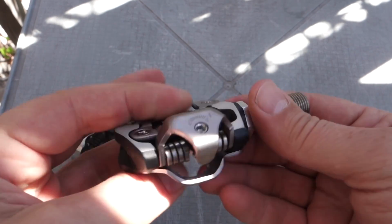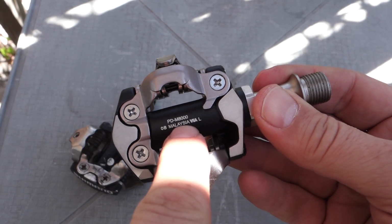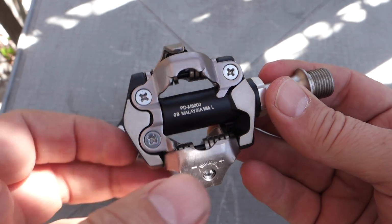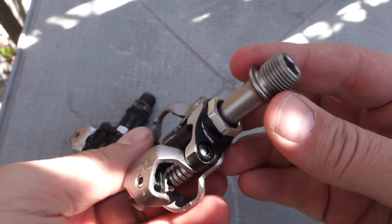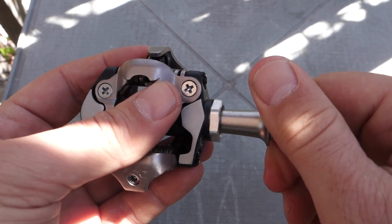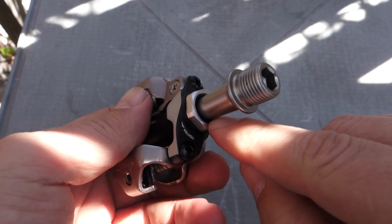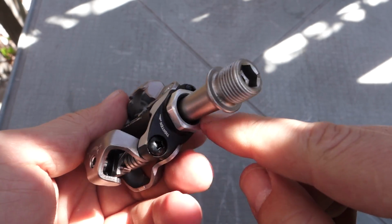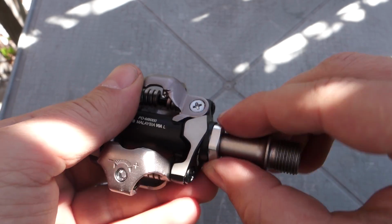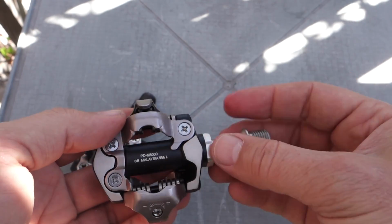Not much is written on the pedals otherwise, aside from the code. You can see it here, M8000, made in Malaysia, and that's pretty much all there is to it. If you want to service these, they are fairly good, well sealed. You have sealed bearings, actually a combination of a bushing and bearings. You just undo this nut and you gain access to it. Actually the whole axle comes out.